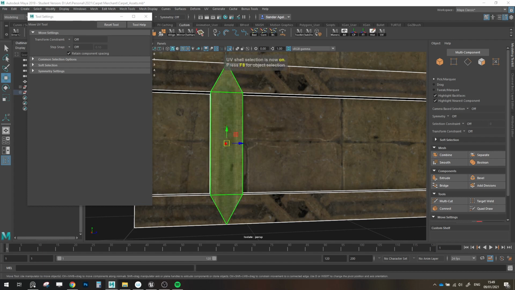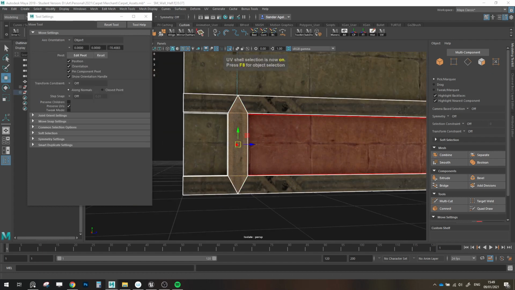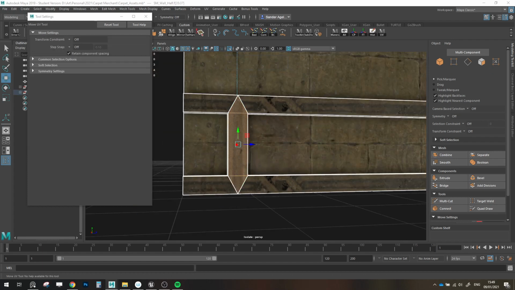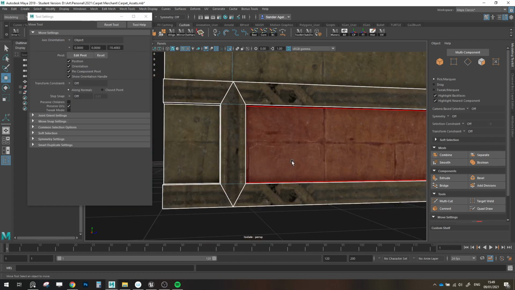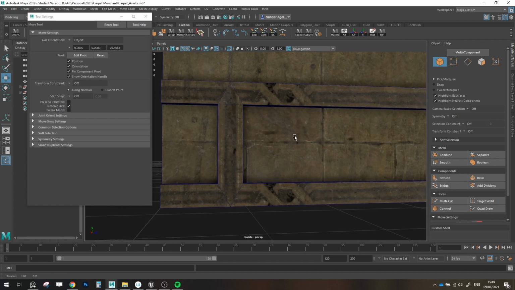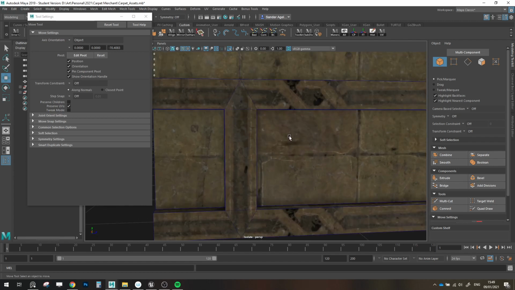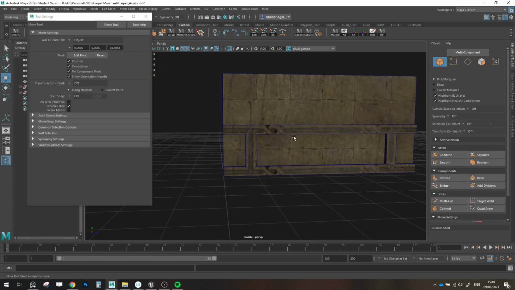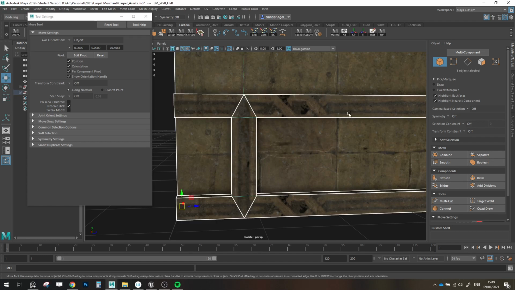Oh, I think I might know. It's laying on top of one of these X shapes, I think. Yeah, so if I move it a bit, now it does line up. It's not lying straight.